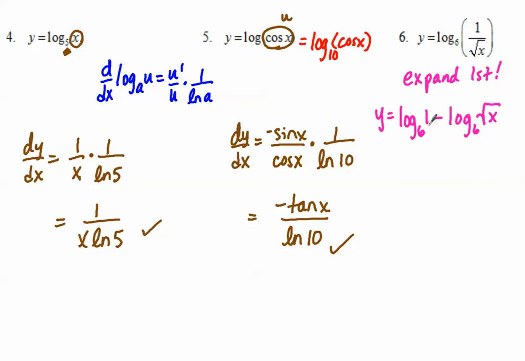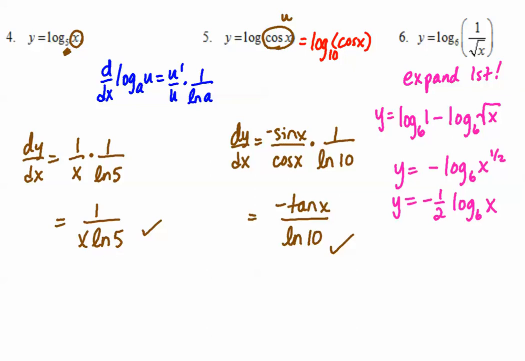The log of 1, whether it's the natural log or any other log with any other base, is 0. So this is really negative of the log base 6 of, I'm going to write this as x to the 1/2 instead of square root of x. Why am I going to write it like that? Because I can move my exponent. So y is really negative 1/2 times log base 6 of x. How is this helpful? Because now I have a much simpler expression.